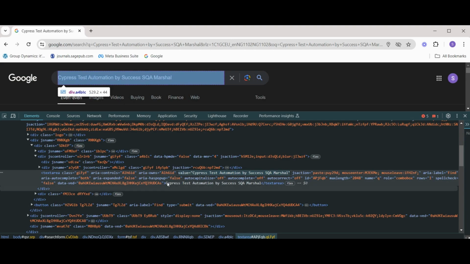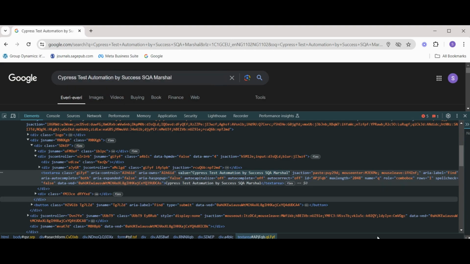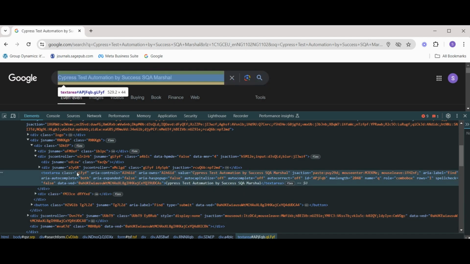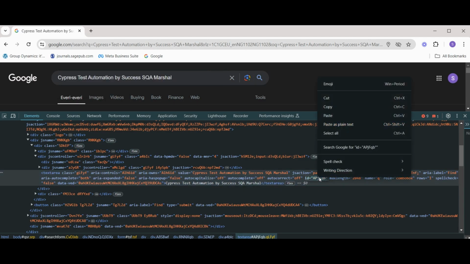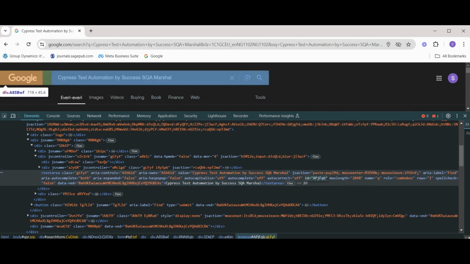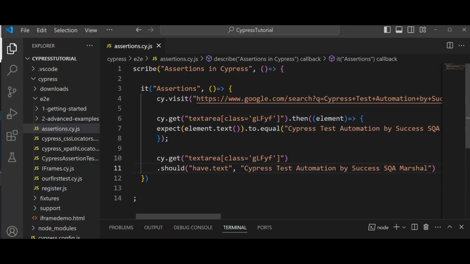This is the value I'm seeing right here. It also has an ID, and it also has a class, a class of GLFYF. So I'm going to test with value, ID, and class.